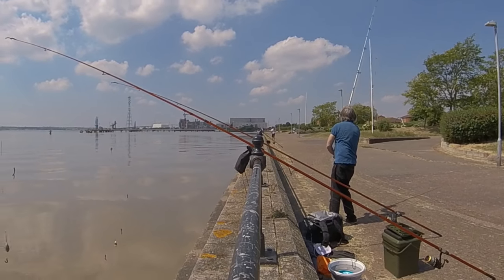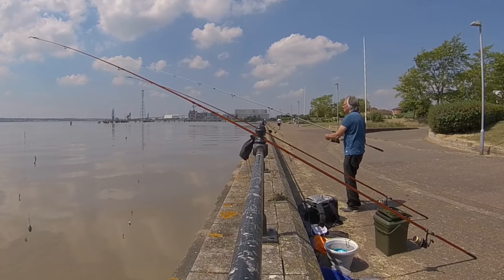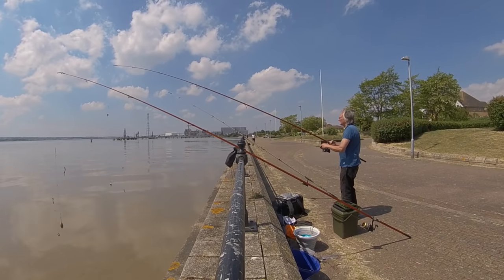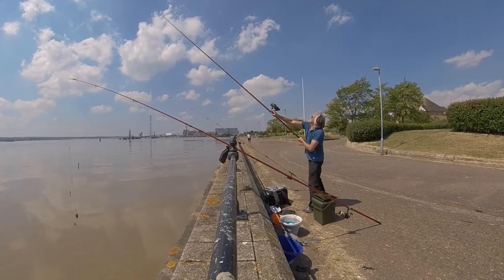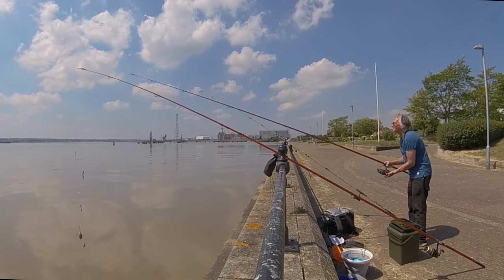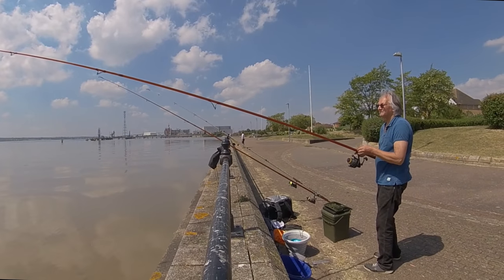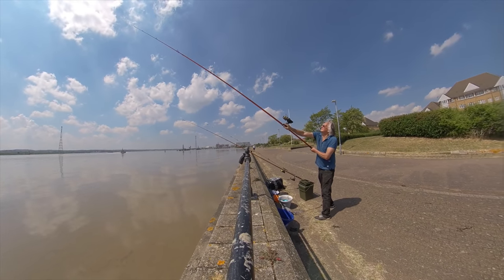Using three rods, I like to cast them out in sequence and bring them back in the same sequence rebaiting, unless bites should intervene. I'm fairly pleased with how far I can cast this new short boom rig.